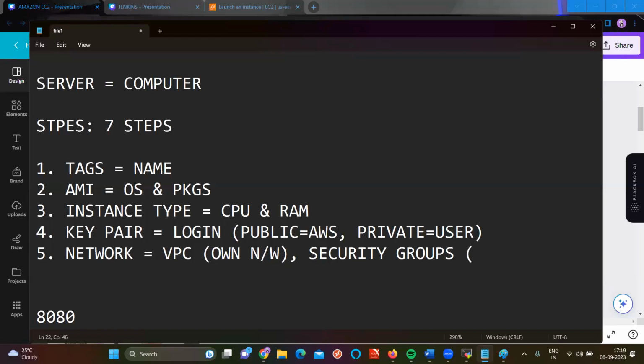Can anyone tell me the range of security groups? 0 to? Guys, your AWS course is done. You need to tell me the answer. Security group range. 65,535 or 6? Zero to 65,535 or 6? 35 or 36? 35, eh? Try to see the official documentation. Just open your official docs once and see. Don't worry, I'll open it here for you.